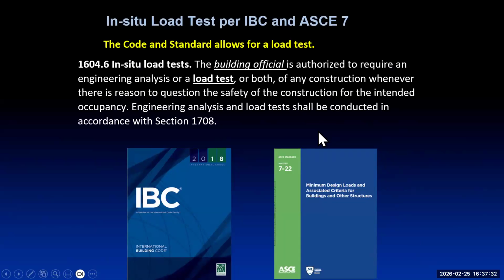There is the International Building Code and ASCE 7. These two things are the basic in the United States for the design of structures. They also have in them sections about in situ load tests. In situ load tests can actually show you what's happening in the structure. And the building official or somebody investigating a structure is authorized to require an engineering analysis or a load test or both of any construction whatever.